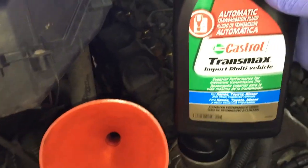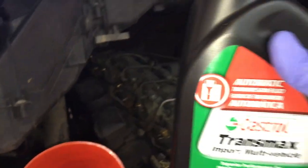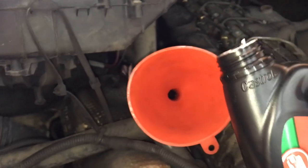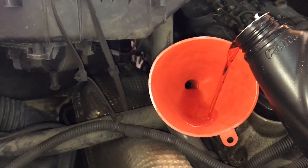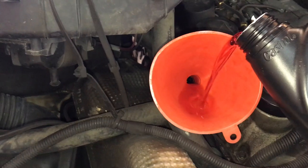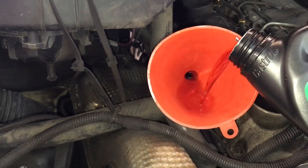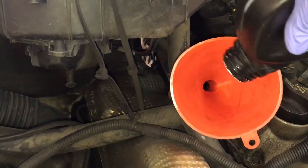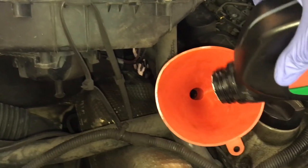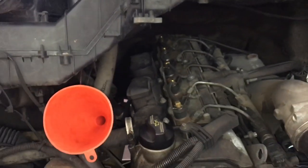I'm using exactly this Castrol transmission import multi-vehicle. Right here it says for Honda, Toyota and Sprinter. Well, yeah, I've been using this for over 6 years and it's treating me good. It's a little over $5 a quart compared to over $20 a liter from the dealer. I've tested both oils and it does not make any difference. It's about 30-something dollars worth of oil and about, I don't know, a $17 filter. So under $50 we can change the transmission oil.